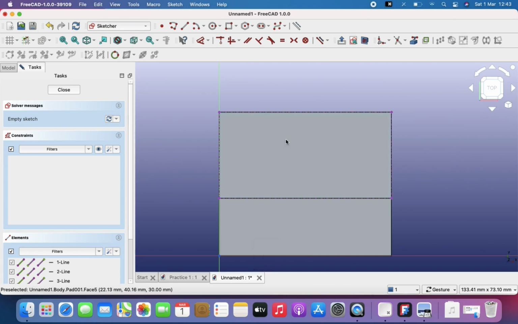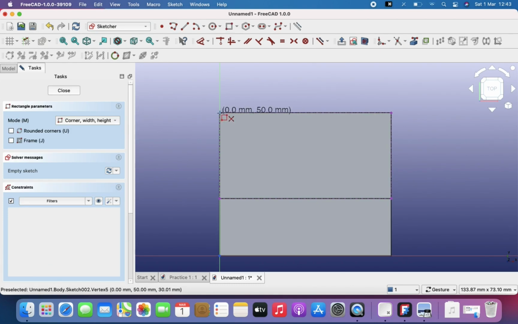I escape the tool, and then I go to my rectangle tool, click on it like this, and then click on that first vertex, and then I bring it close to this other line so that I can snap to it. And be careful of the things that show up close to the mouse. So you can see right now it's telling me that I have the rectangle tool and the constraints.